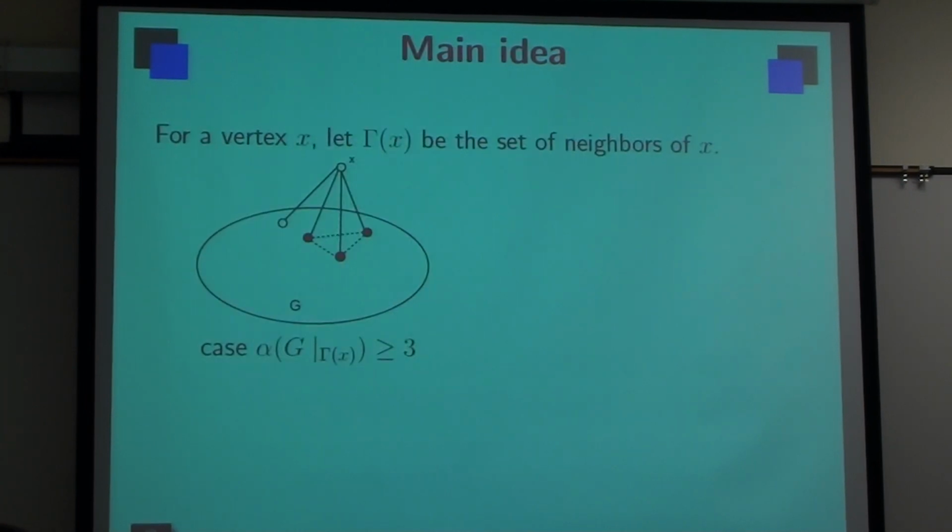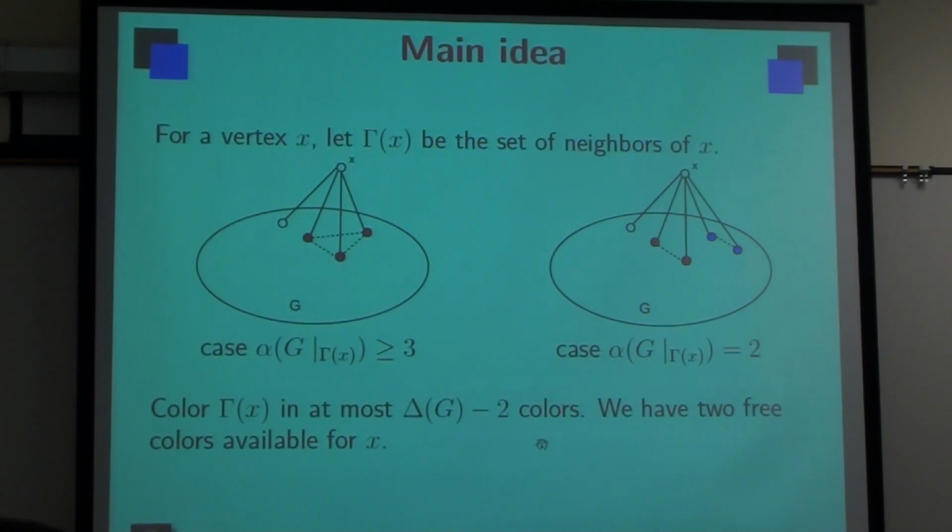With this property, the idea is: I take one vertex and try to find a set of neighbors, find 3 of them. If there are 3 of them with no edges in that neighborhood, then you can use one color on them, and that will save me some colors at x. If there are no such triples, I can find 2 non-edges and color them with 2 colors. This also saves me some colors for x. Each one will save me 2 colors, so I have some freedom, and I want to color this for a very large set. That's the idea.